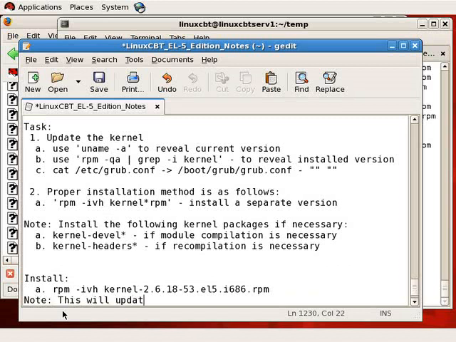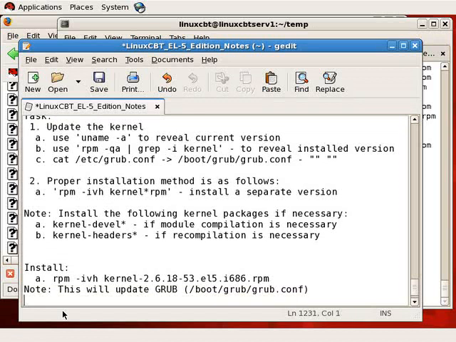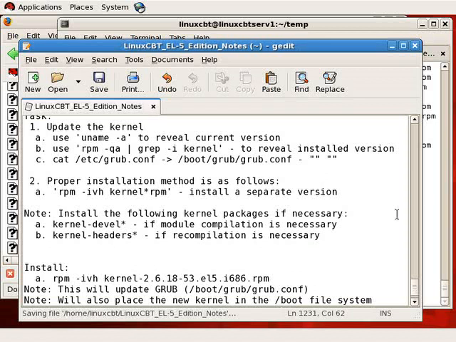And we'll just note this will update grub via /boot/grub/grub.conf, and will also place the new kernel in the /boot file system.